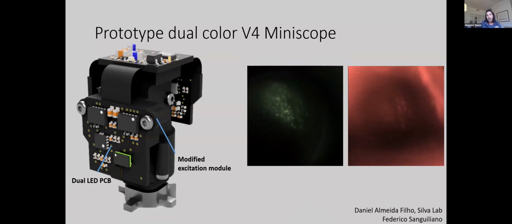So this is almost all the same optics as a standard V4 Miniscope, almost all the same housing components, but the filter sets have been swapped out to allow for dual excitation light to pass through the filters. And the circuit board is slightly different, which allows us to have 2 closely packed LEDs on the same circuit board for dual excitation. So I think the hardware of our system works exactly how we expected.